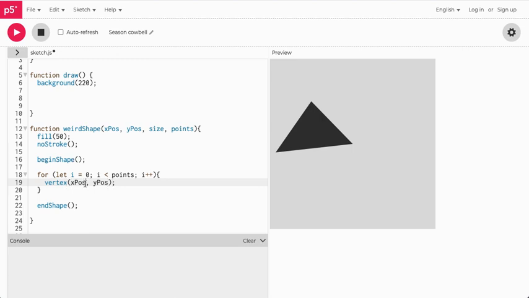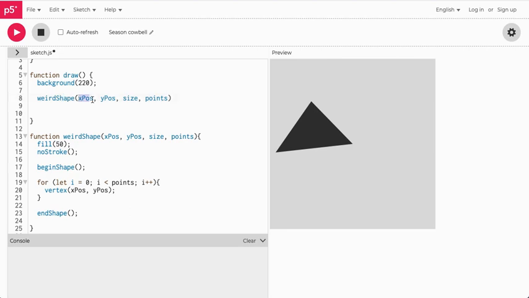Now let's think about this. If we were to just do this, it would draw however many, let's say, just for an example, let's write in width onto, we want to draw it in the middle, height onto. We want it to have a size of 100, and we want it to have 8 vertices, 8 points. So if we were to just put X position, Y position here, and we had 8 points, it would just draw the vertex at width onto, height onto 8 times.